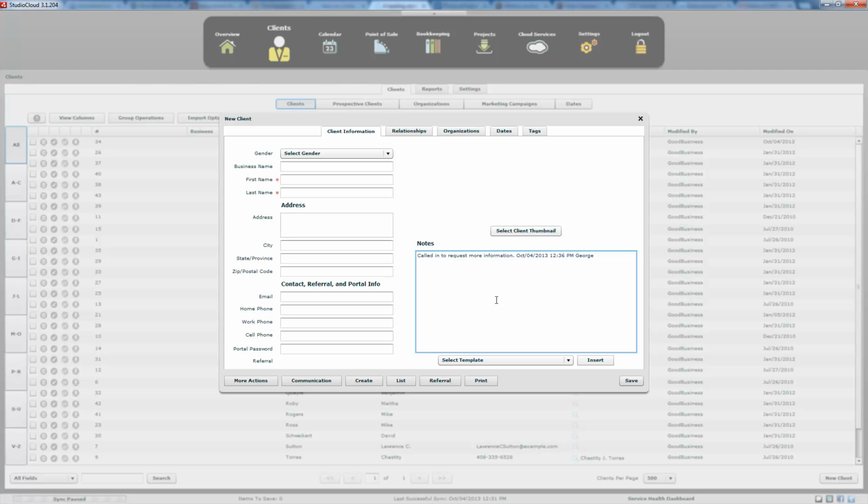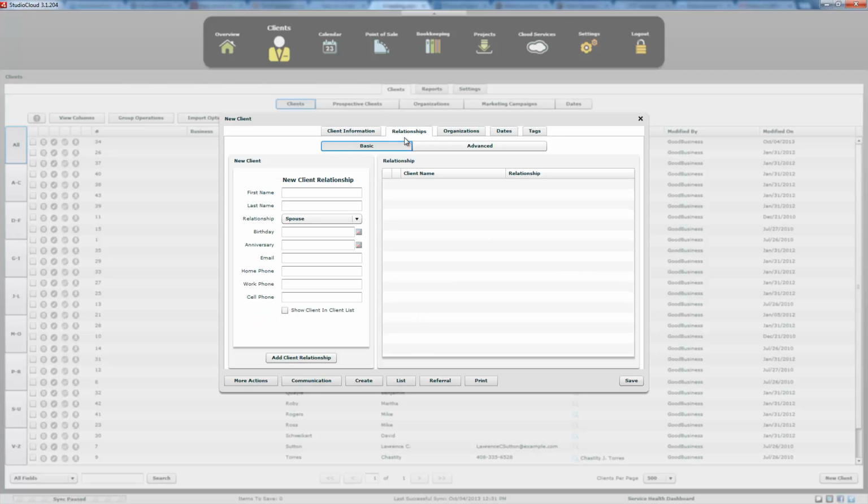Another one is logbook entries, but that's part of the edit client, it's not available when you create a new client. Right here we have select template, and these are pre-built document templates that would populate up here. Useful if you have a standard format that you follow when creating a new client, and you can also make document templates defaulted so that when you open up a new client, it will pre-populate their information. They're usually used for a framework, so let's say you had a framework that said something like, what is the client interested in, do they want to call back, do they want material sent to them, you could have that populated there, and then the employee or whoever's filling that out would know the framework to follow.